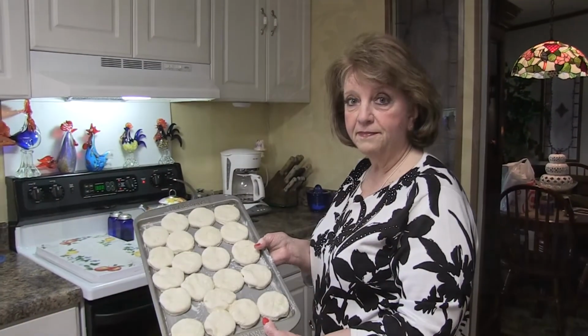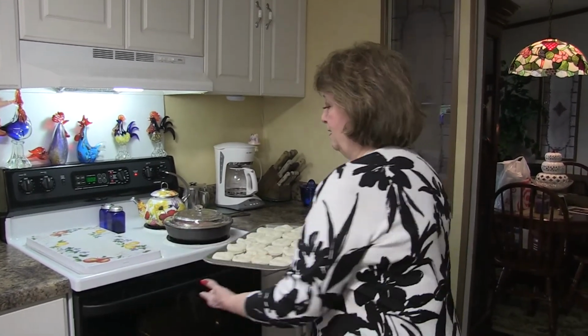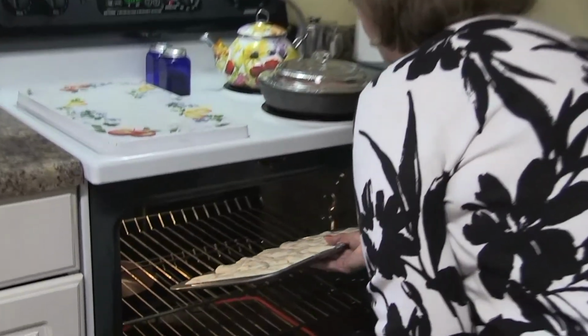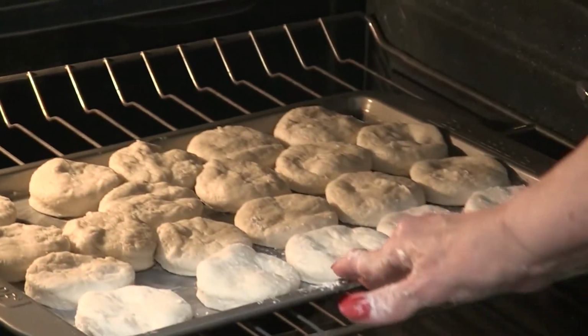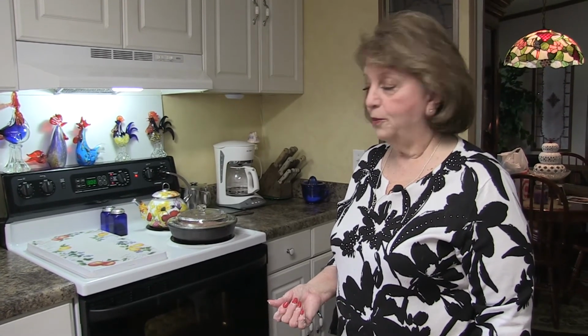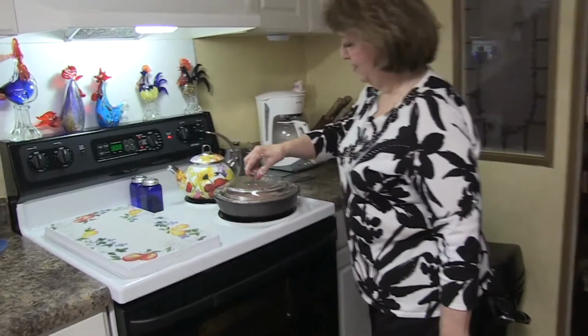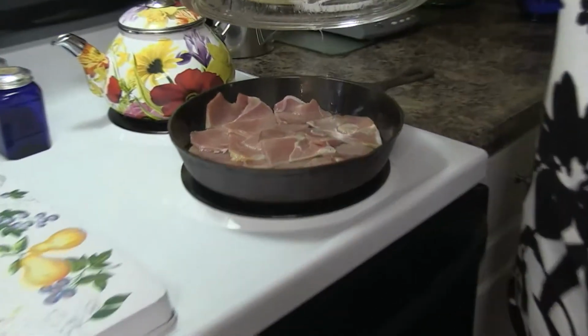Okay, you see the baking sheet full of biscuits. I'm getting ready to put them in the oven that's preheated to 420. And after 15 minutes, start watching, and you can get them as brown as you want. I like mine very lightly browned. I don't like them overcooked. So we'll see. And the country ham is right here. It's got some more cooking to do.